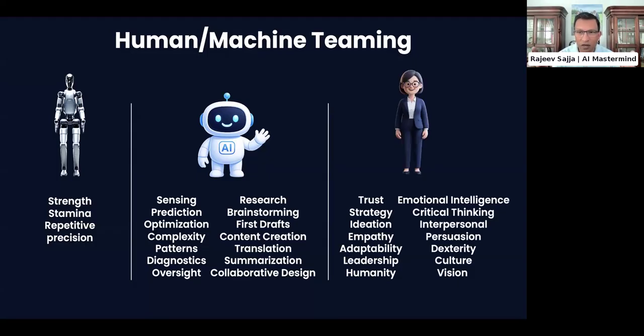Emotional intelligence, critical thinking, trust, empathy, all of these things. I call this the last mile in building phenomenal human relationships. This is what you need to focus on: leadership, humanity, culture, vision, all of the things that AI just can't do. Most of it just will never do. Okay, maybe critical thinking it can, but it doesn't know the context, the human element. So focus your skill set on that and then master everything else to leave that to AI and you be in the loop. So that's the vision I believe, we're already seeing it unfold.